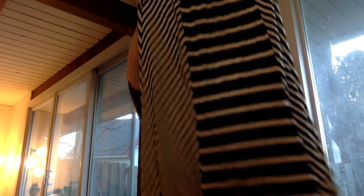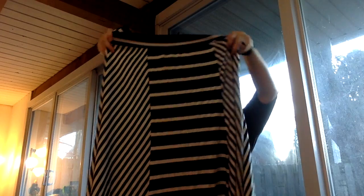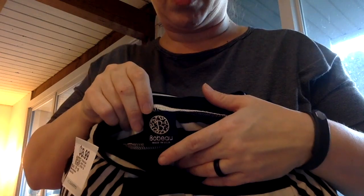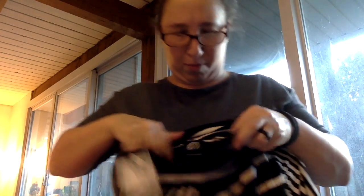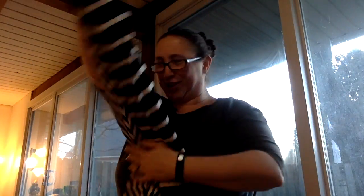This is a maxi skirt — or actually it's a hi-low skirt — with some different black and white prints. Hi-low, you can see the front is higher than the back. It was $6.99, so half of that, and it's Bobbo, which is a Nordstrom brand I believe, and this is a size medium in excellent condition.